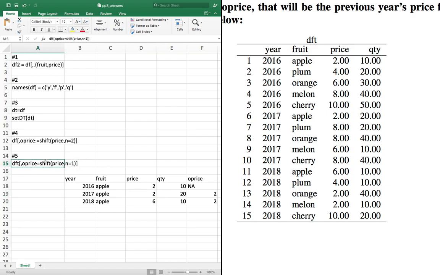So what we're supposed to do is add the by keyword and make it by which column? Fruit, because we want each subtable to be by fruit. Now remember, sorry, this is a typo, that's not a dot, this would be a comma.